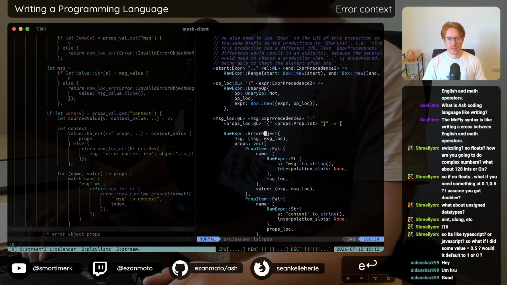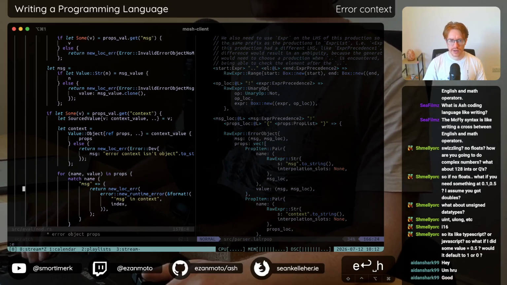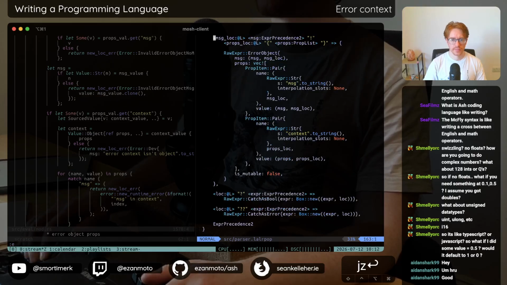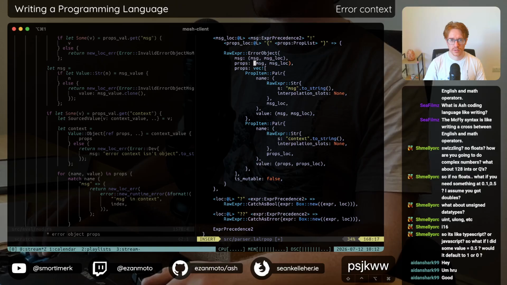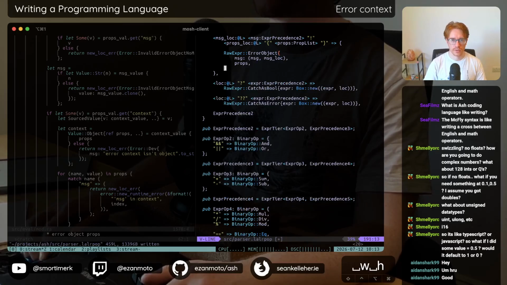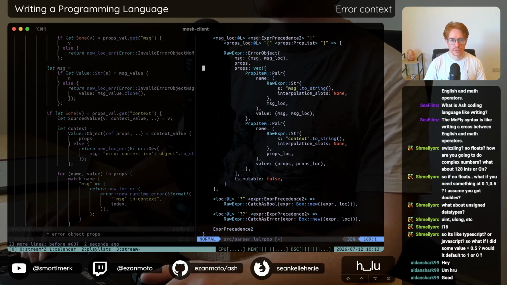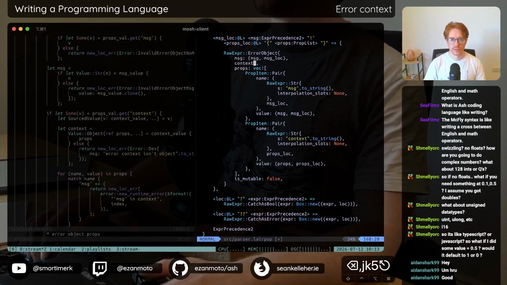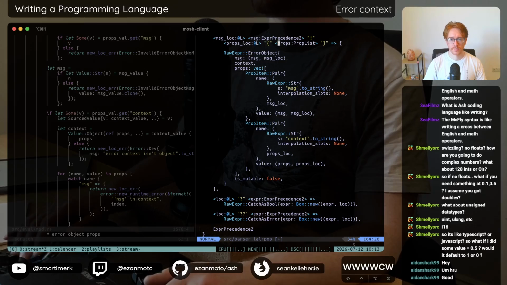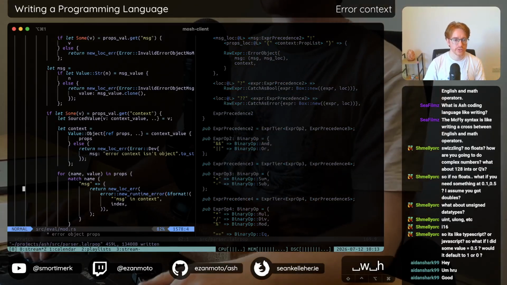So getting back to this, we'll take a look at the error object. And this is going to have a message, and we're going to have props. And actually, props are going to go into this kind of a structure.